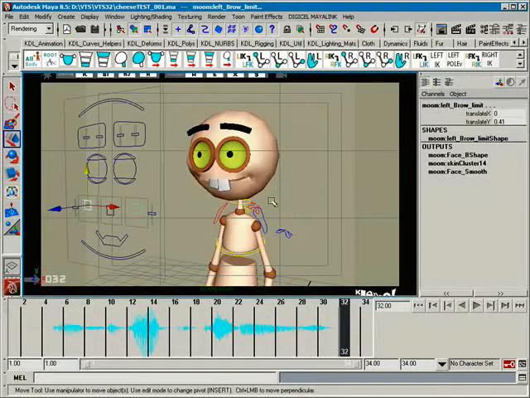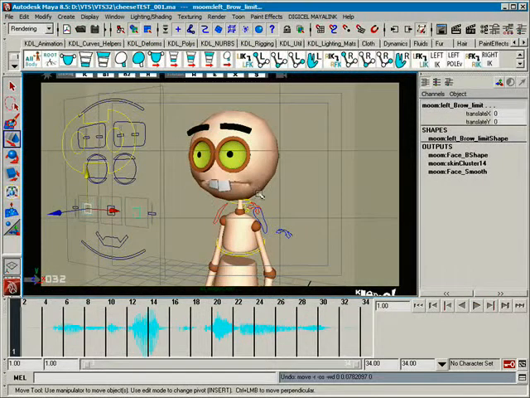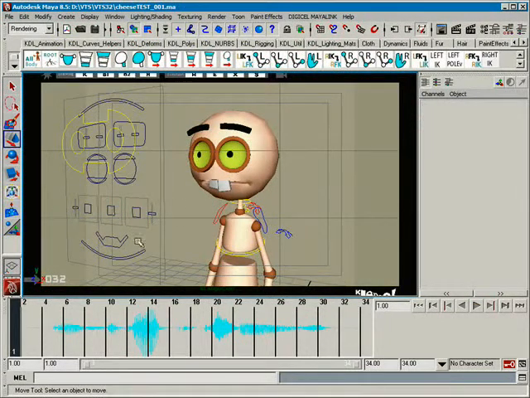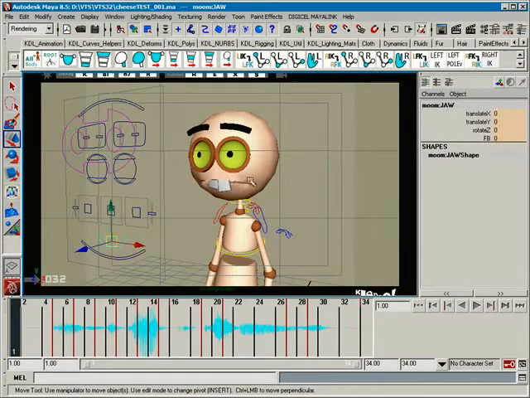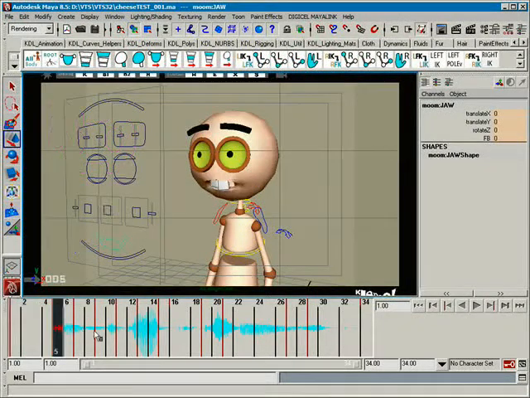And it doesn't quite work, but you can see where you can layer in with a more complex rig, even if you just use two controllers, this one and this one, for the in and out and the up and down. You can get exactly what you want as far as a performance that makes sense.